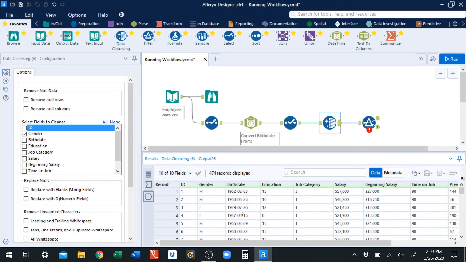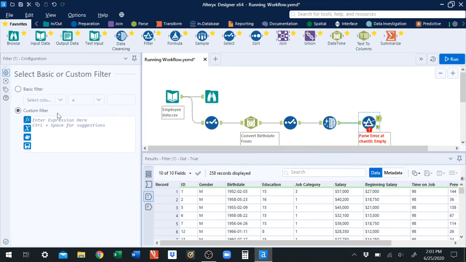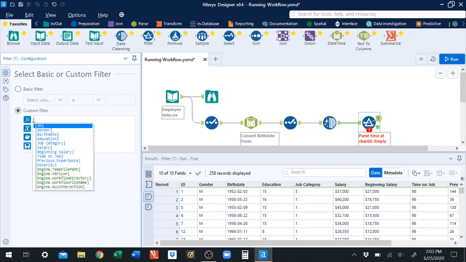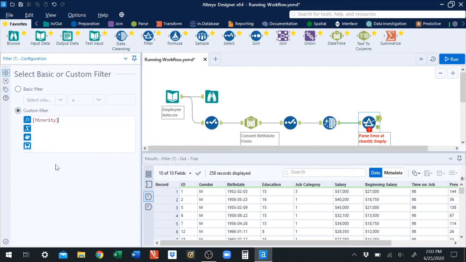So that's the subset of the data that I'm interested in. So we could filter it. So our expression then, well, we know one way we're filtering it is they need to be a minority, so minority needs to equal 1. And then we write the word and.